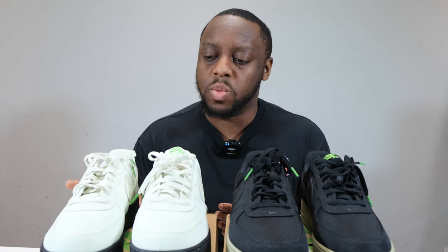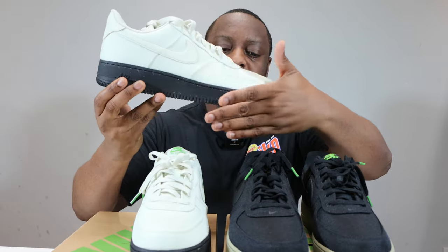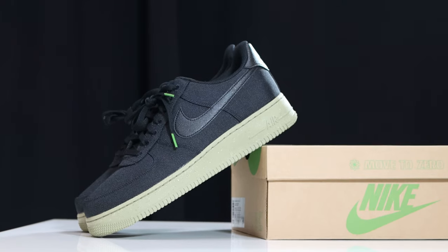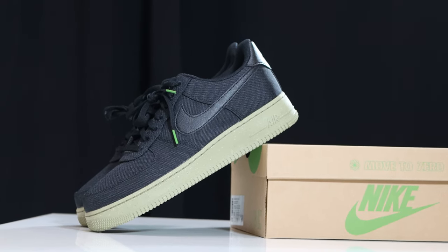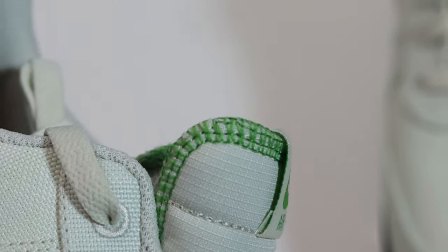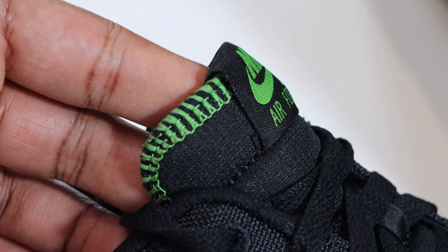I like the color blocking as well, that light to dark and that dark to an odd green on the black pair. I think both work well. My favorite elements are the little bit of stitching that's around the hem of the tongues on both of them. I really do think that's cool.